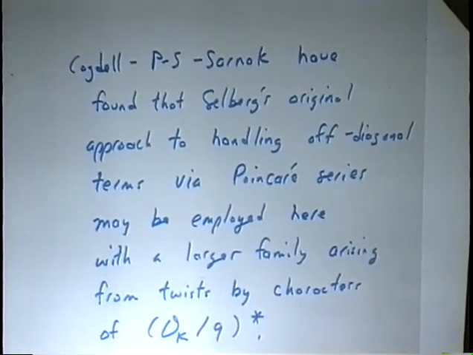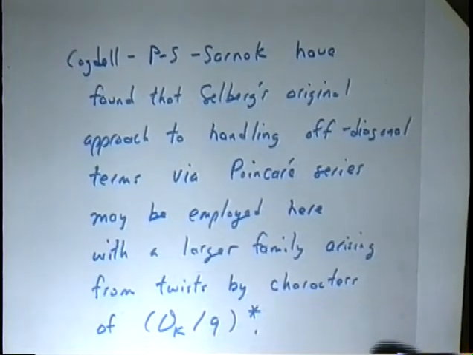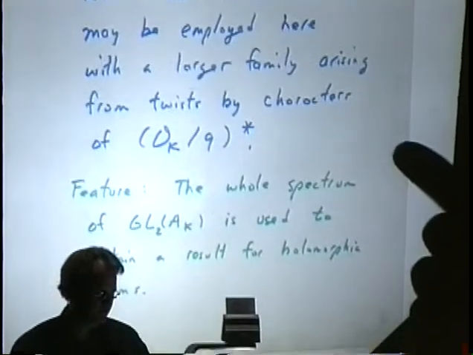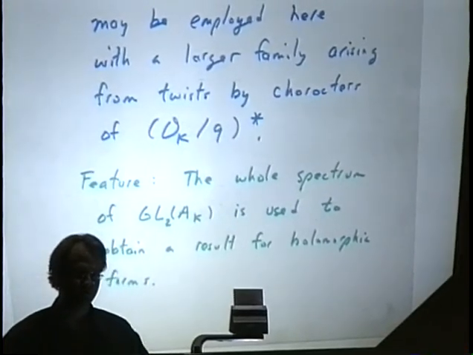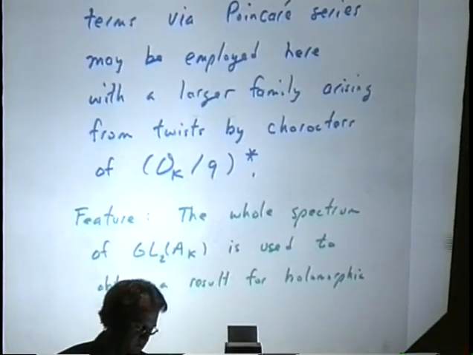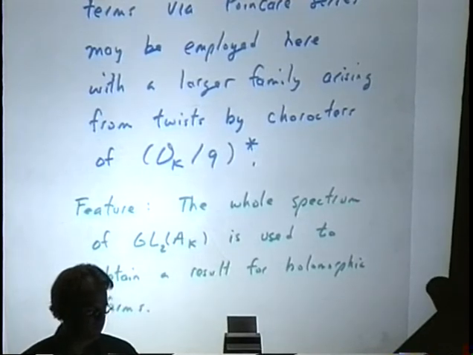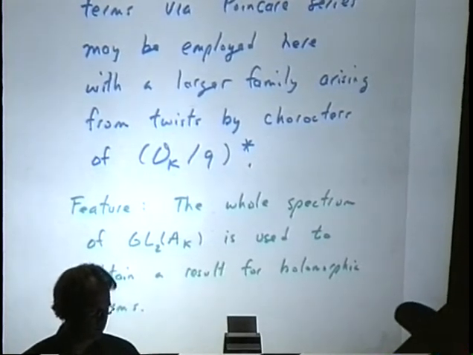And in this case, it also works over a number field, because he was able to discover that if you embed your characters in what he calls fake twists, which are not ray class characters, they're not natural characters on the number field, but nevertheless, they're still amenable to the analysis. So he makes a larger family than what the number field itself provides for you, and they were able to actually make the twisting approach work.